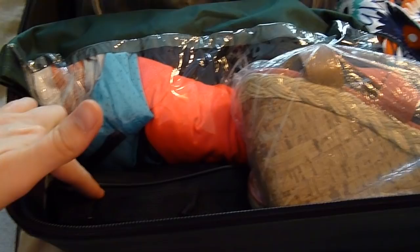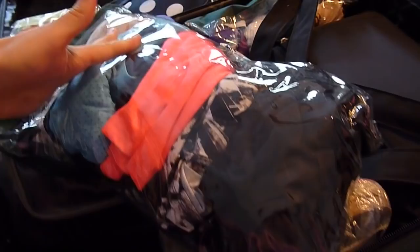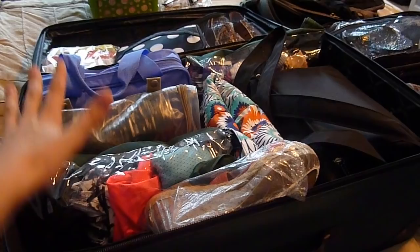This one is housing all of my bathing suits and pool clothes. It's kind of long like this, and I think our chair covers came in this, but this plastic is so high quality. When I open it up, I know everything is located in that bag. This one was another completely free one, but I'm just using this to keep all of my hair stuff. Everything is packed like a packing cube, but I spent zero dollars.